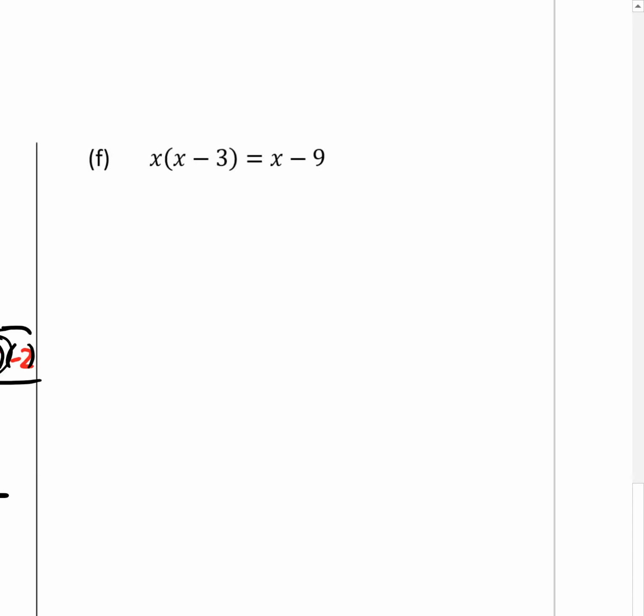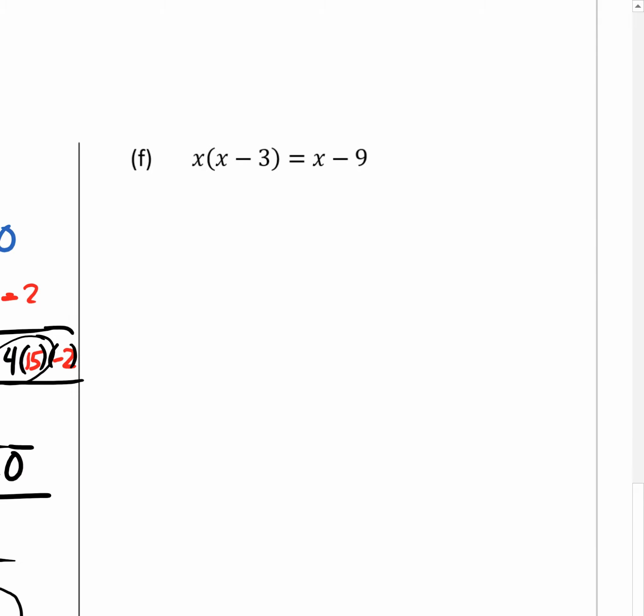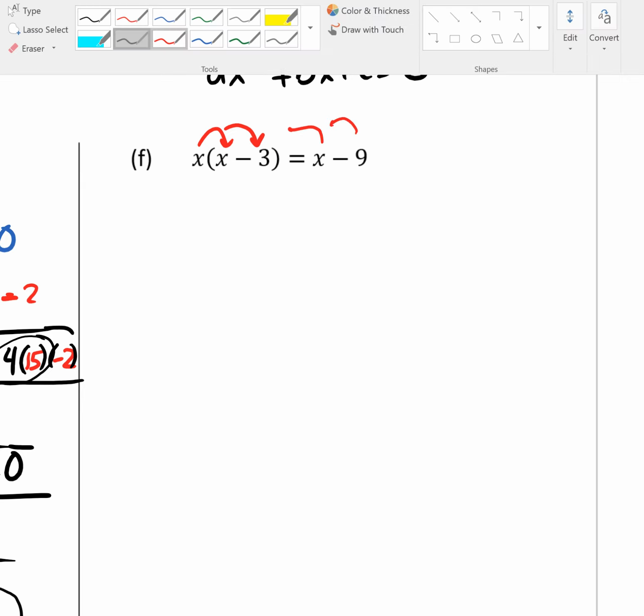All right, last one. I think you probably already got the hang of this by now, but just in case they throw a weird one at you like this one. It looks totally not like what we're used to. It's supposed to be ax squared plus bx plus c, with all the terms on one side, and they've got them all mixed up. They've got an x and a 9 on the right. Everything's kind of factored on the left. I need to undo that factoring. And then eventually I'm going to move these terms over to the left side. But maybe first I'll distribute.